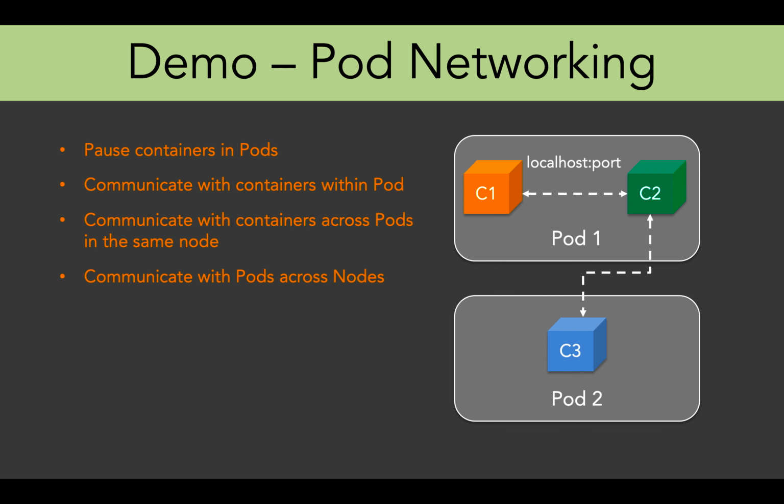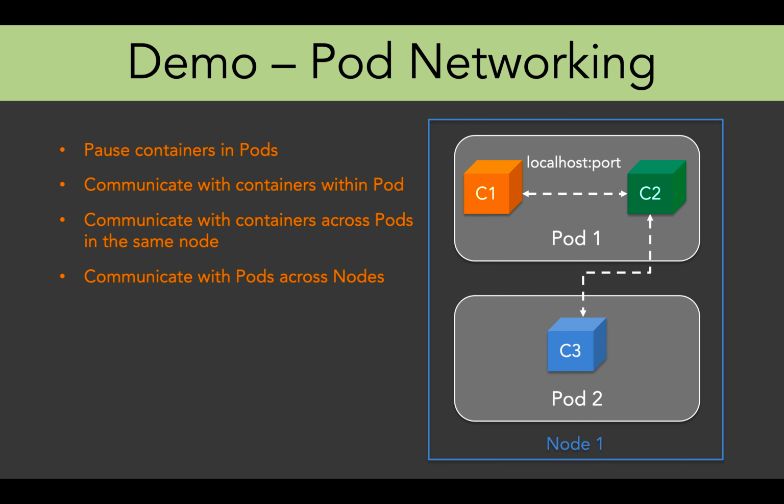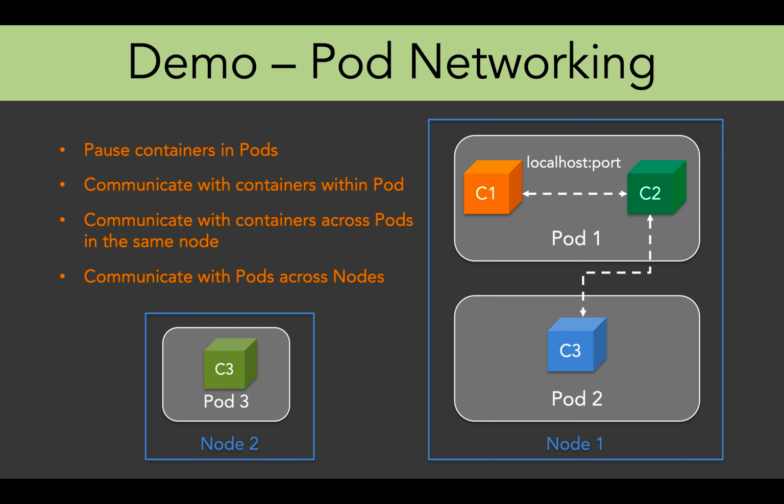And fourth and final piece of this demo is the communication of containers across pods and across nodes. So these two pods can be in, let's say, node 1. Then we have another node named node 2. And let's say we have another container. And the final portion will see how the communication happens, how any one of these containers in node 1 can talk to another container in altogether another node using the IP address of the pods, not using the node IP address. So in case of our demo, node 1 is worker 1 and node 2 is worker 2.